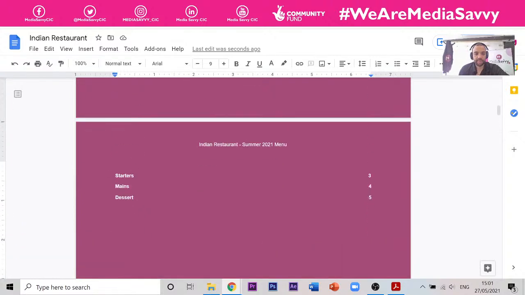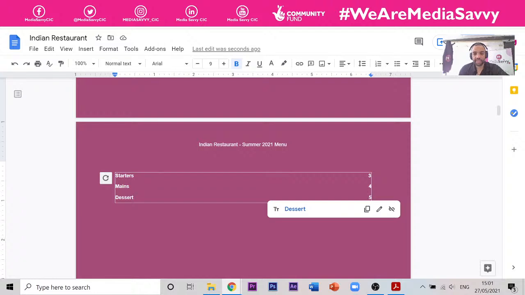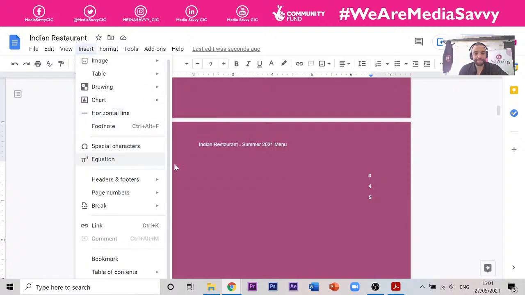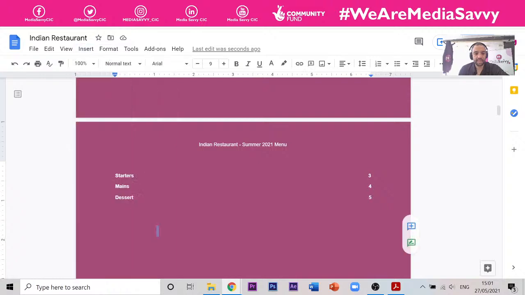However, if you can see, starters is on page 3. If I want to insert another page in my table of contents, I have created a title here, so table of. We're just going to go over slightly today, guys, because I'm getting excited about this table of contents, and I thought I'd really want to show you before we finish for the day. So we'll probably go on for another 10 minutes, all right? Just slightly over today.